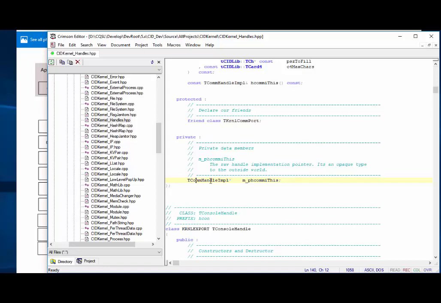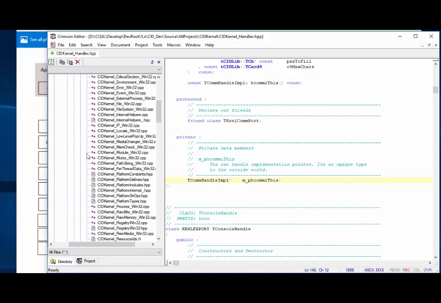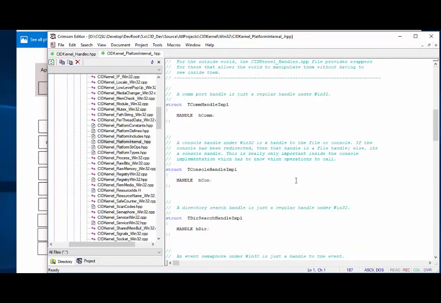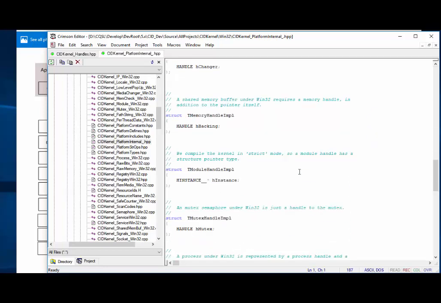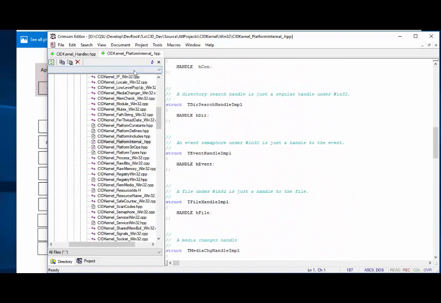And for the Windows ones, these are very simple. Mostly they just have a handle, an operating system handle. That's all we really need to keep up with. But on any particular platform, it could be various other bits of information that it needs to track. So if we go look in the Win32 section here, and it's called Platform Internal, I believe. Yeah, so these are the actual internal implementations for Windows, and there's not very much. Mostly we just need to track the handle. That's all there really is for these, but there could be much more.